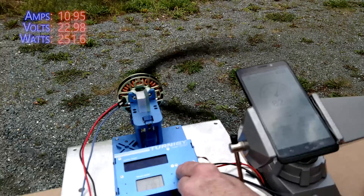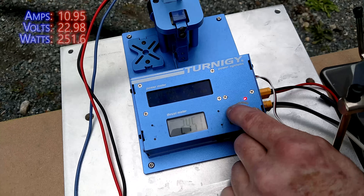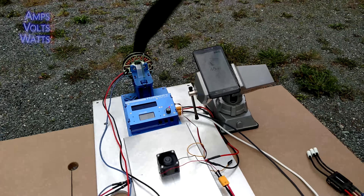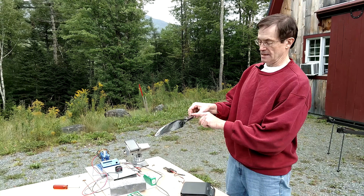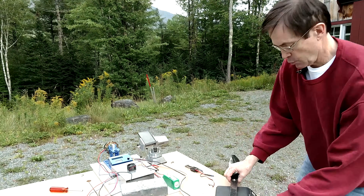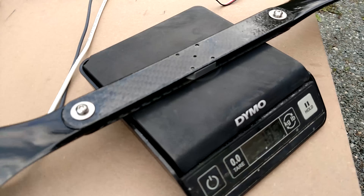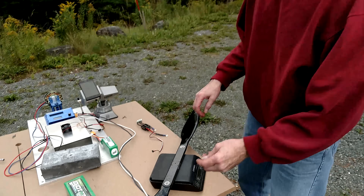The 30-inch prop reads about 110 watts at 1500 and about 250 watts at full throttle. Next is the same propeller that I split and elongated — otherwise identical — but as you can see it weighs more at 185 grams. So we've added about 60 grams in weight with the splitting operation.